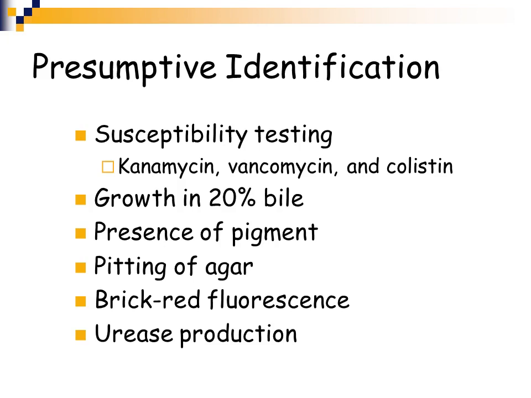You also are going to want to do your susceptibility testing. You could do your presumptive testing where you're dropping your antibiotic discs onto your plates when you inoculate. You can drop a bile disc. You can also use a bile broth to see if your organism will grow in the presence of bile. You can look for pigmentation. You can look to see if the organism pits the agar. You can do urease testing. You could see if it fluoresces under a UV lamp or light source.